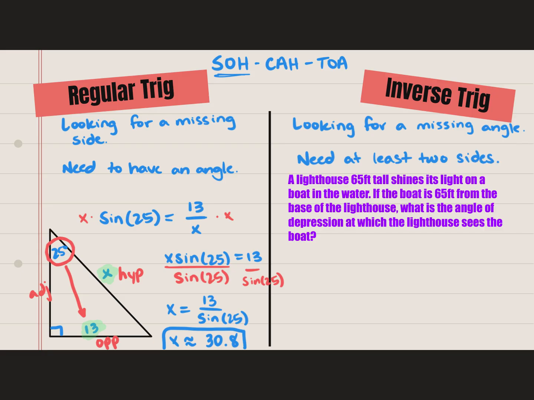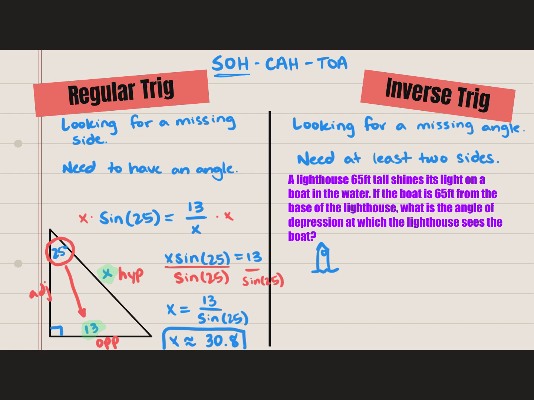And we got a little story problem here, kind of similar to what we might see as an IB exam question, though we probably have a couple more parts than what it has in this particular problem. So it says a lighthouse shines its light on a boat in the water. I'm going to go ahead and draw a little lighthouse for a second. Maybe a cliff. So there's my little lighthouse, and it's shining its light on a boat in the water.